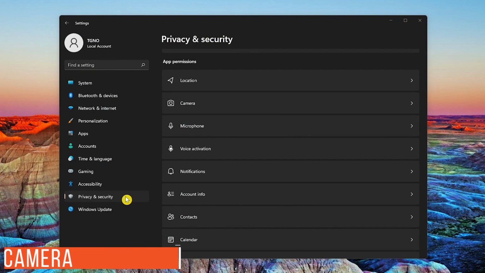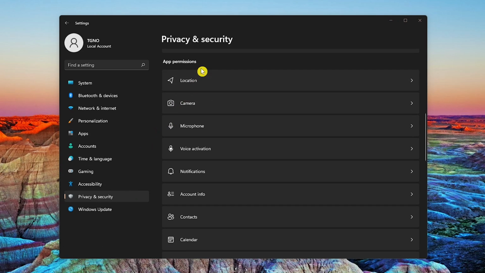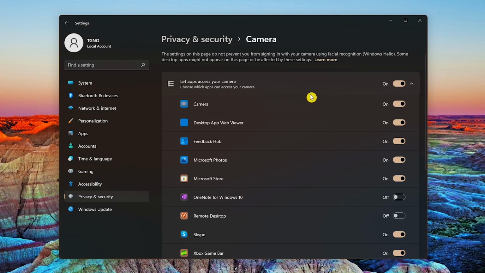Another permission that should be disabled for certain apps and programs is granting access to your camera for those that don't need it. Staying in App Permissions, go to Camera. Just like location, disabling the toggle will disable camera access to all apps. If you leave it turned on, disable camera permissions to each app that you don't want having access. For example, there's no need for the Microsoft Store to have access to your camera at any time, so I'll turn it off.